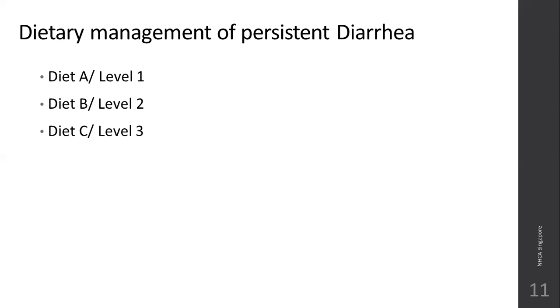So in level 1 diet, you can give milk, rice, sugar, water. Okay, that can be given. When you are doing a level 2 diet, cooked moong dal can be used, coconut oil can be used, water, sugar, rice, but you will not use any milk. And in diet C, glucose, fat, and protein are the main ingredients here. Chicken, glucose, coconut oil, ORS solutions. Okay, these things can be given in dietary management.